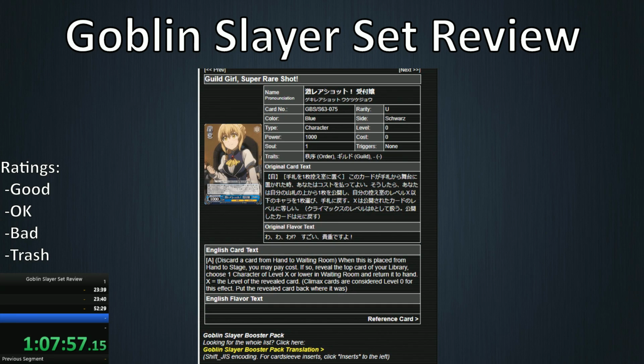Next, Guild Girl, Super Rare Shot. Discard a card from your hand and waiting room. This is placed from hand to stage. You may pay cost. If so, reveal the top card of your library. Choose 1 character of level X or lower in your waiting room and return it to hand, where X is the revealed card's level. This card's okay.